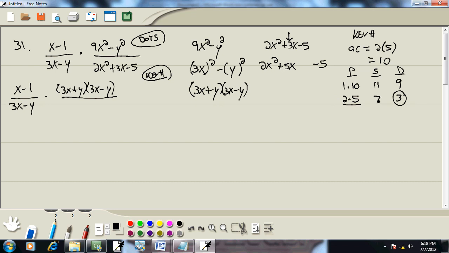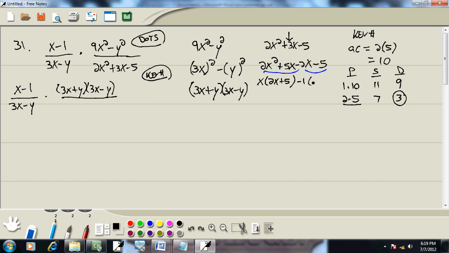Now if the number we circled is in the S column, S for same signs, they're both positive or both negative. If the number we circled is in the difference column, D for different signs, one's positive and one's negative. The number we circled is in the difference column. So if the 5 is positive, then 2 has to be negative. And then we're going to factor by grouping. Look at my first two terms, my first group. They have an x in common, and that gives us 2x plus 5.